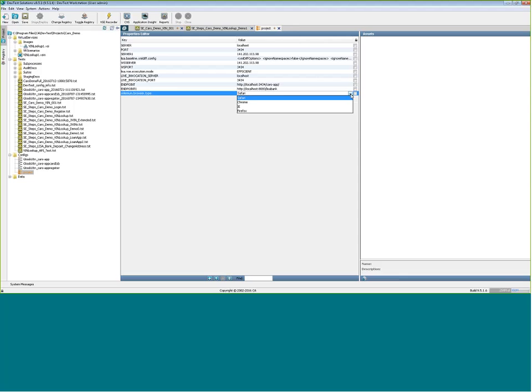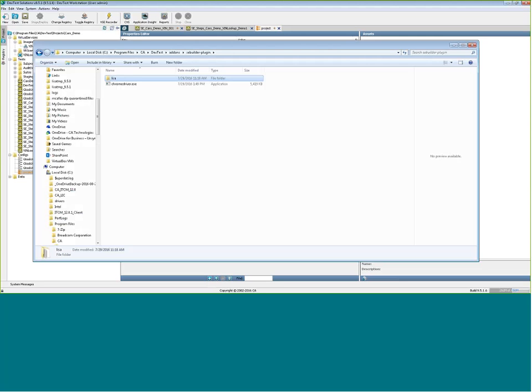And the value can be Safari, Chrome, IE, or Firefox. Let's do Chrome. That'll tell us which browser we want to run the test in. I also need to specify where the driver is. So I'm going to give the path to the driver. Previously, I downloaded the Chrome driver. So what I can show you is I have it saved here in DevTest add-on SE Builder plugin. It'll usually go to your downloads folder. You can put it wherever you want here to keep everything together. I like to have it here. So this is in Program Files, CA, DevTest add-on, Selenium Builder plugin.